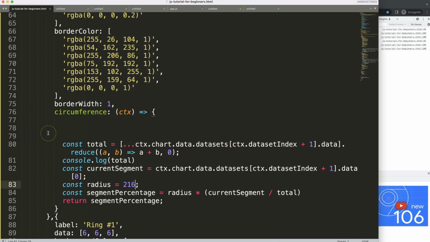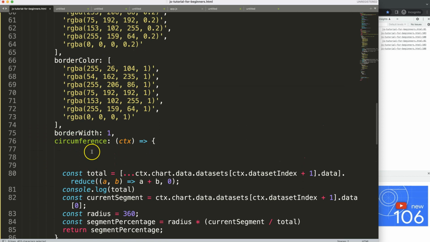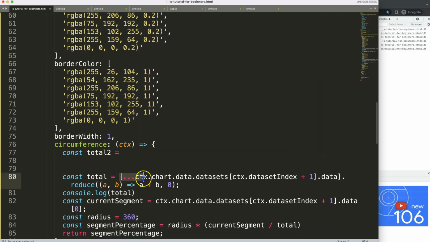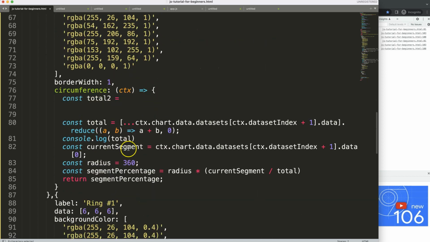But let's be honest, this would be too easy, and it doesn't work like that. So what I want to do here is calculate this radius. To calculate this radius, we have here basically this formula, and we need to just reuse that formula there to get only that specific number. So what I'm going to do is constant, and let's name this total number 2 equals. It is exactly the same as below, but this one is index number 1 right now because this is 0. We are currently on the 0 index because this is the index 0 of the dataset.